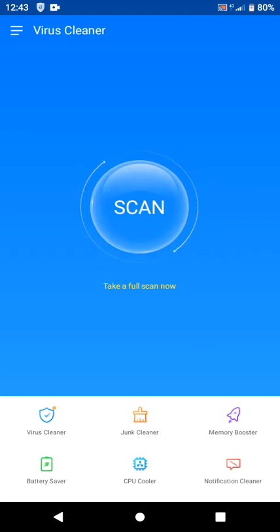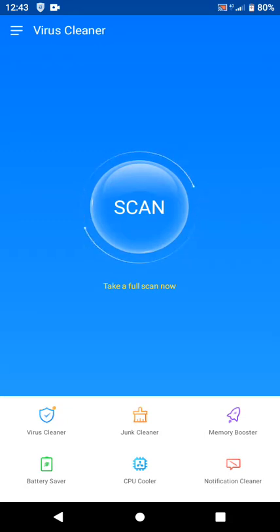I'm going to say the name of this app, so that you can go to the Google Play Store, or you can go, it will depend on the phone you are using. If you are using Android, you can just go to Play Store, then type Virus Cleaner with the green icon. I think that is the best, not even I think, but this is what I'm using. You can type Virus Cleaner with the green icon. It's the best, and it's free.